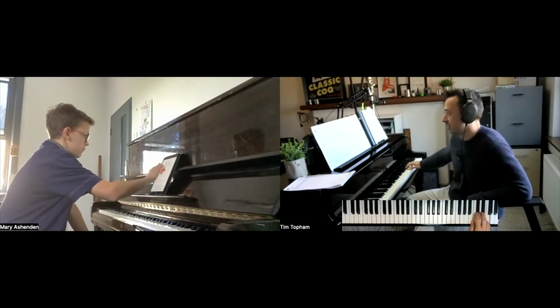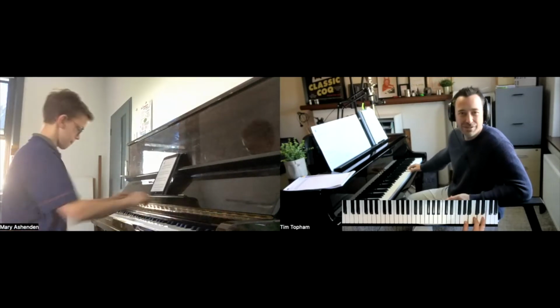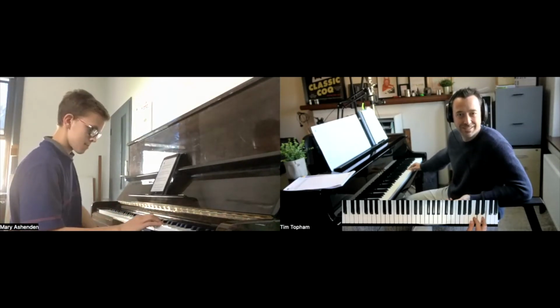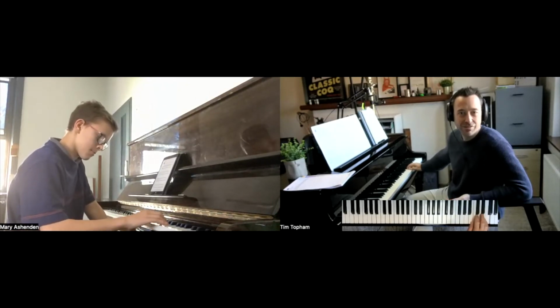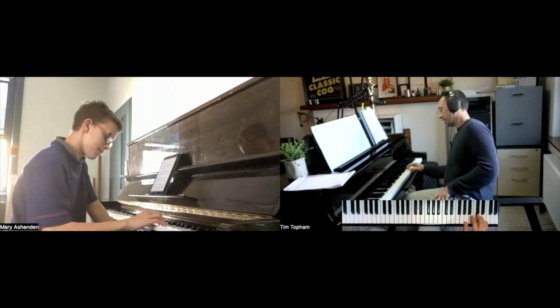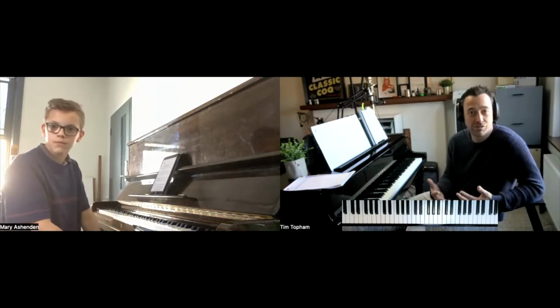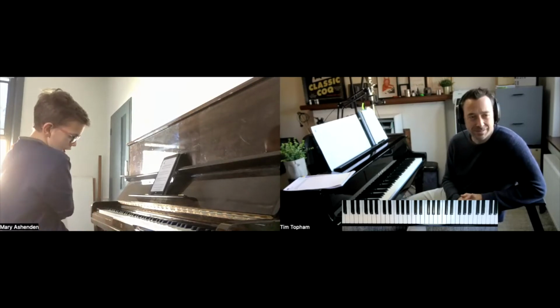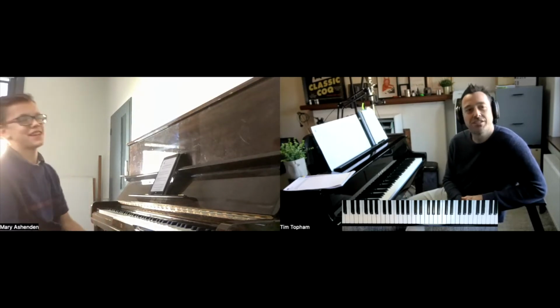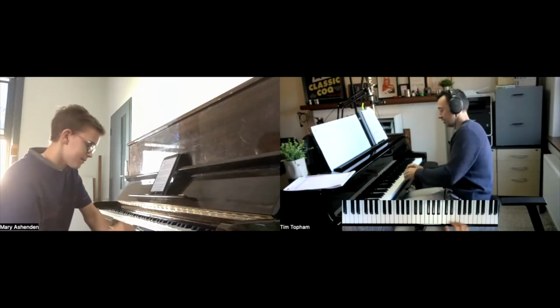Why don't we play around with this, but play it in a different place on the piano? So we're starting on B. It's kind of like an A minor chord, right? They're using the second note of A minor, 2, 3, 5, 4. So I'm thinking, if we're working in A minor, we could probably do something similar if we work in what relative key? What's the most closely related key to A minor? F? No, C. C, yeah, because they share the same key signature, right?